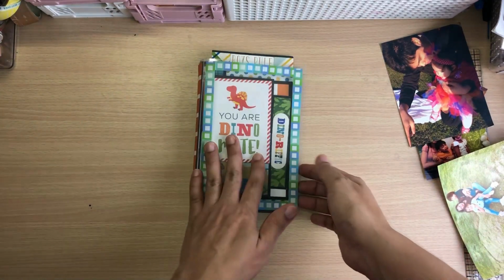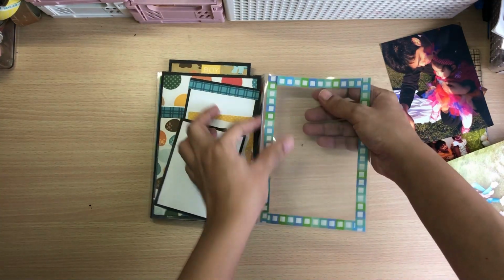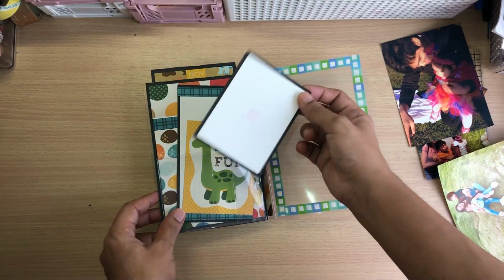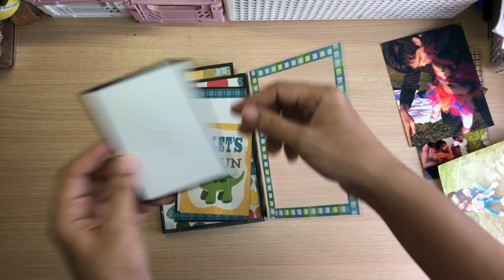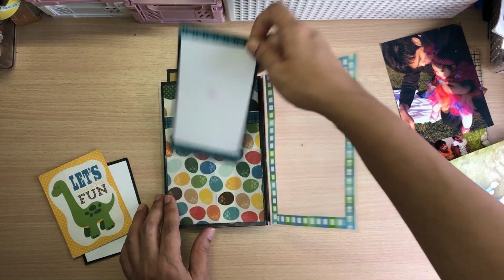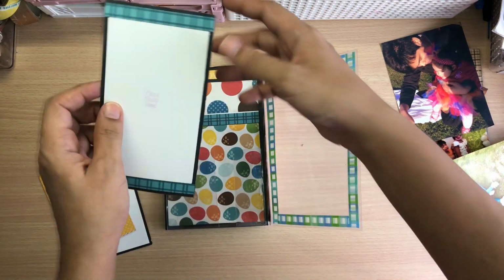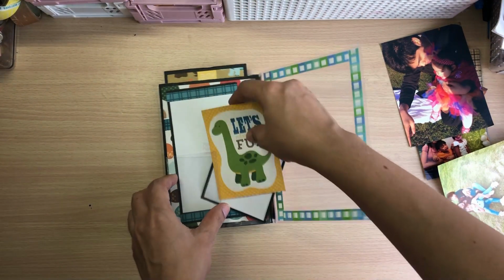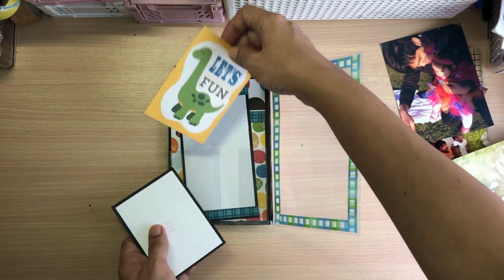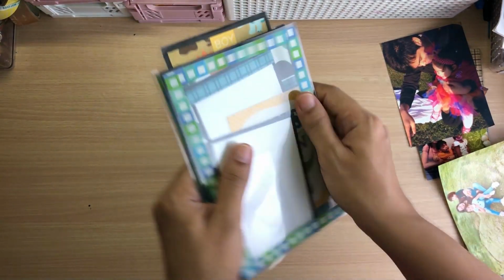So there, and then at the back, this is the back. This is a pocket right here, an acetate pocket, and I made a photo mat, another 3x4 from the collection, and then another photo mat. I just pieced it with a pattern paper. So there, and this is open right here on the sides. So there, that is the first one.